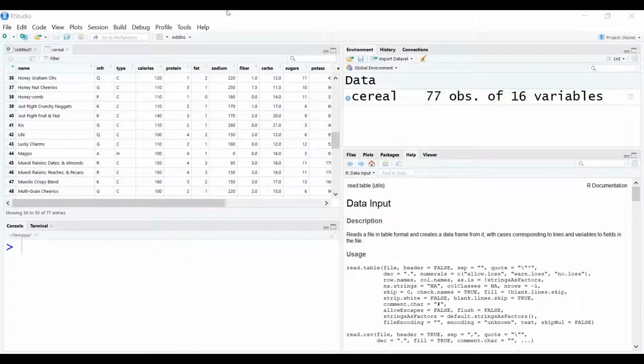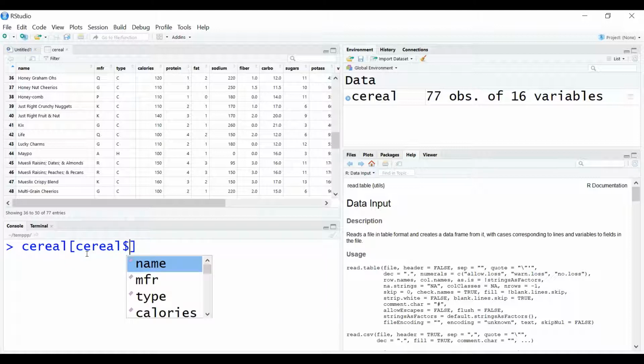To get the cereals of just type H, I have many ways I can do this. One of the ways is to do this. I'll say from cereal, and I will use square brackets here. Within cereal, I'll use the $ sign, type.